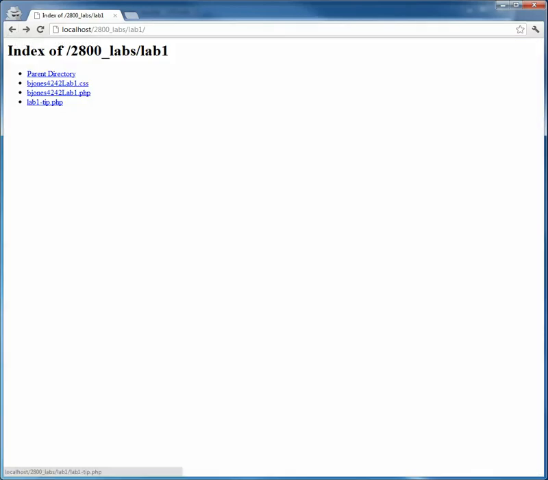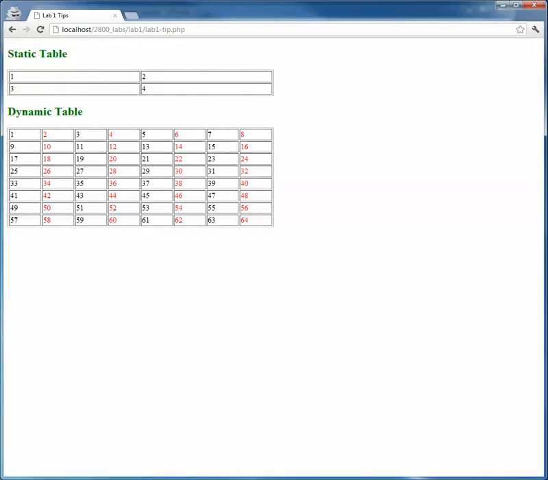What I would like to show you is I have a tip for you between static and dynamic table, and we've talked about this in class, but I want to show it. Here we have a static table 1, 2, 3, 4. Fair enough, we've coded that by hand. And the dynamic table, which is what we really use a lot of PHP coding for, to expand or contract tables according to parameters, we have a dynamic table here. Now I'm going to show you the code for this, and we'll talk about the code as well in class.